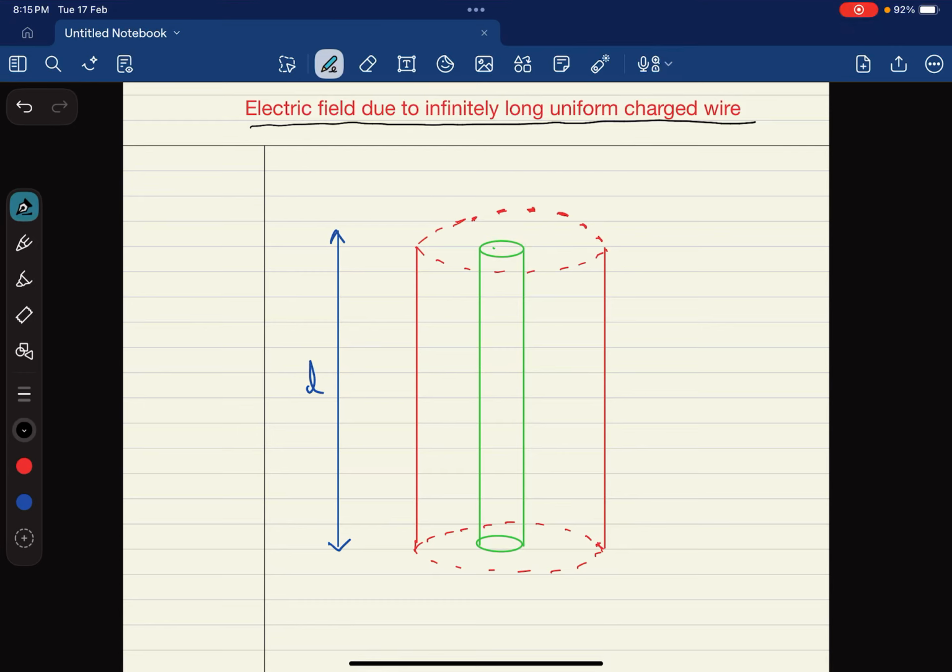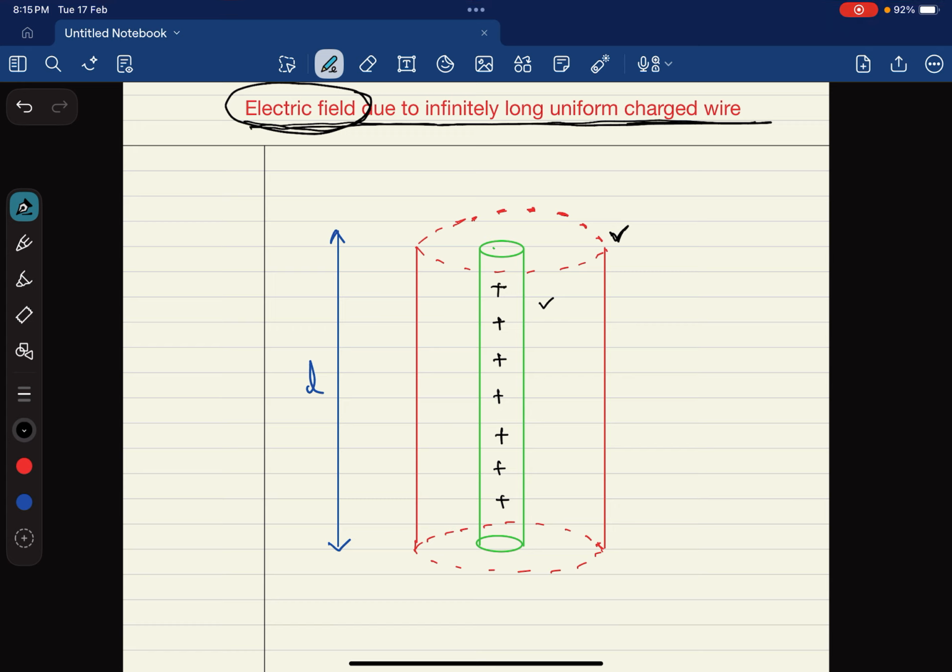In this video, I am going to discuss the electric field due to an infinitely long uniform straight wire. Look at this diagram here. We have an infinitely long uniform straight wire having positive charge. This wire is completely filled with positive charge. As we know, the shape of the wire looks like a cylinder. That is the reason I have taken a Gaussian surface also in a cylindrical shape. We are going to calculate the electric field due to this infinitely long straight wire.